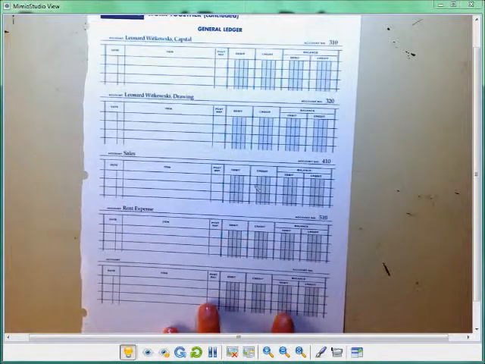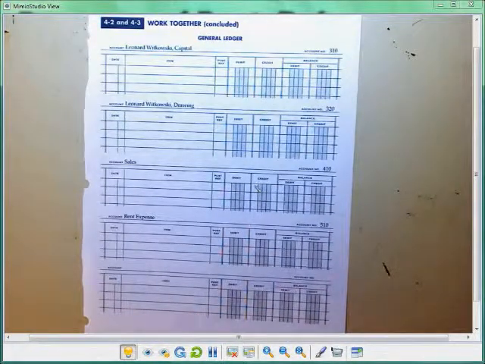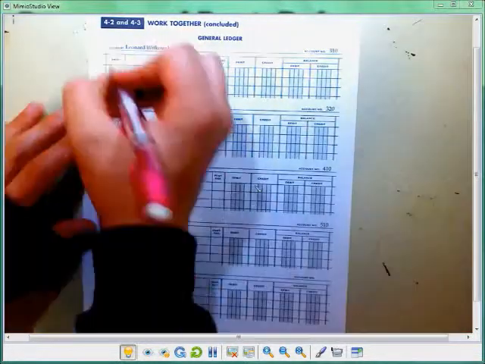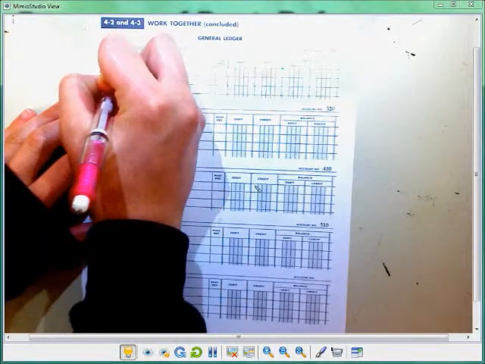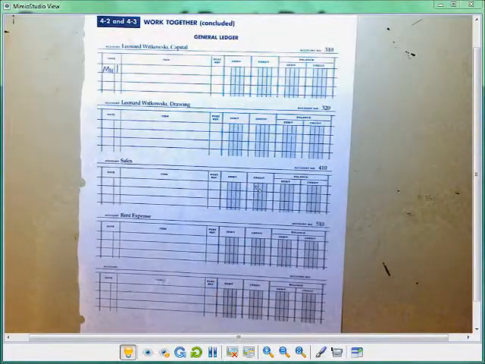Okay, so our date from that was March 1st, so that's the same date we put there. Date, March 1st, so you can just abbreviate MAR1. We will never put anything in the item when you're doing posting, so we'll skip that. Our post reference is our journal page number.